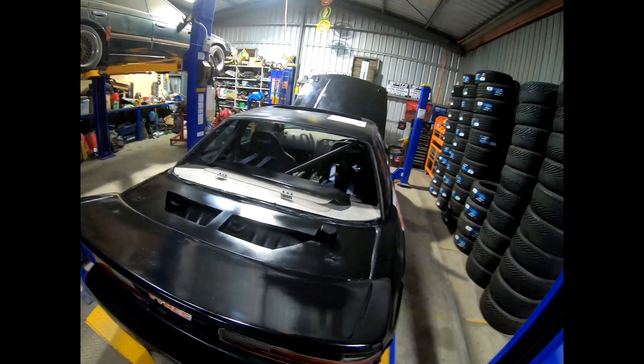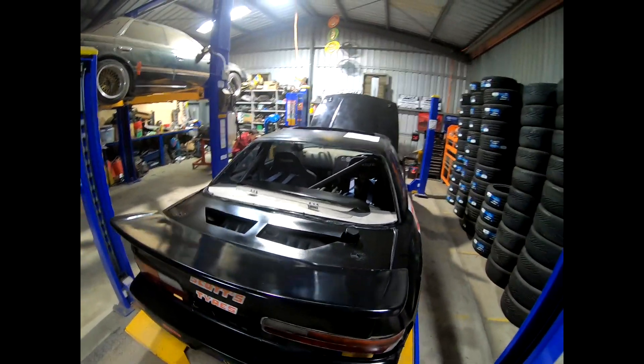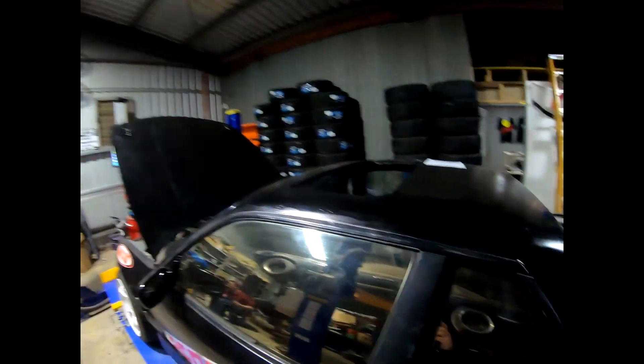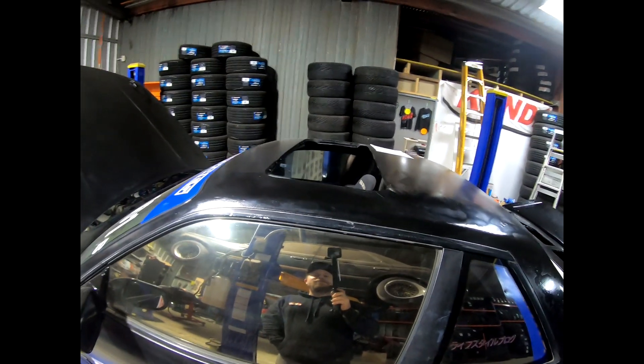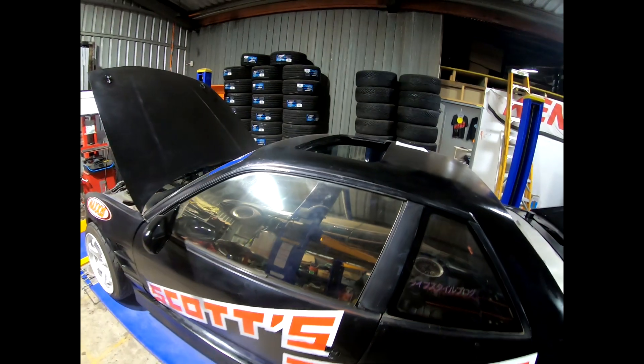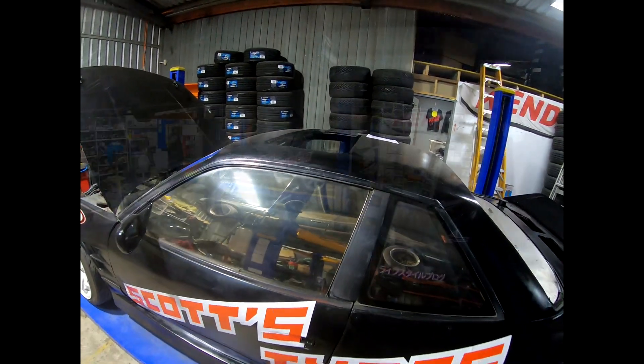Now we're on to trying to make a rear window that doesn't break. I've had several rear windows in this thing - every time it gets a bit of wind under it they seem to crack. This time I'm going to try and put some bracing on it through the middle so it doesn't flex and crack. I've also got to do some sort of sunroof - in the past I tried running a sunroof on tilt and as soon as I do a backy it just goes flying off, so now we're probably just going to silicone one in normally.